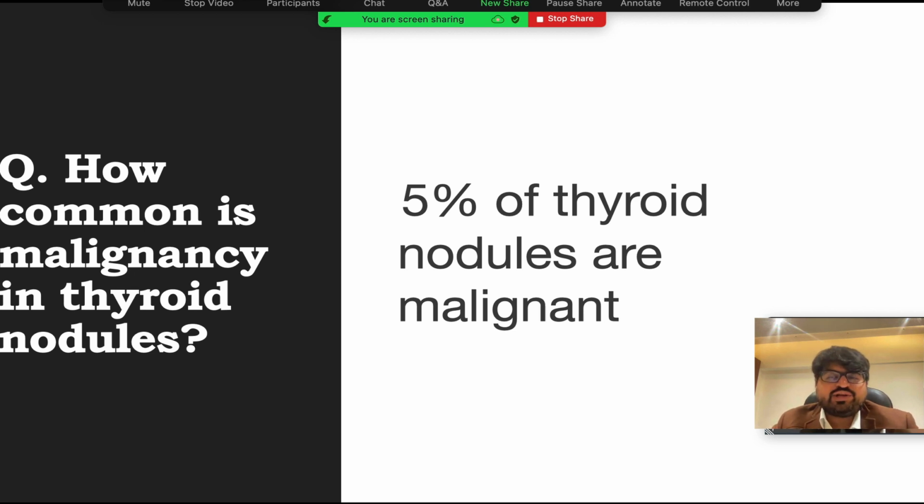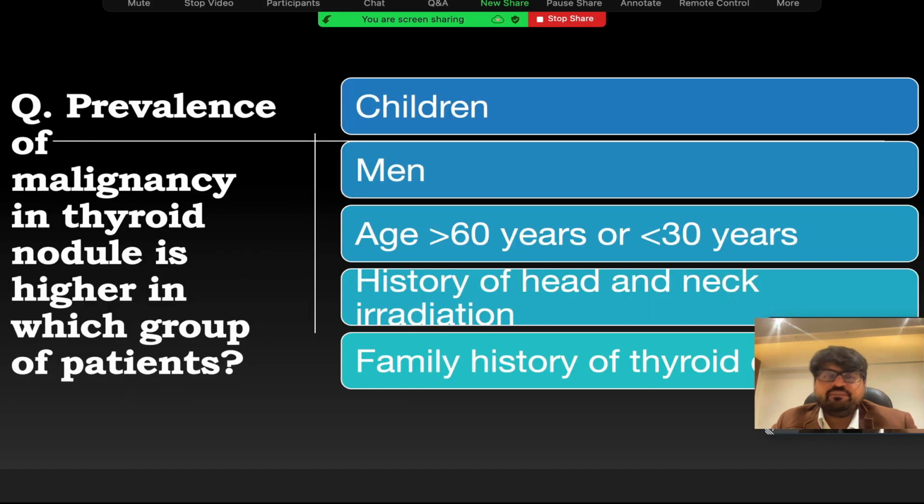And in endocrinology, we often say we are blessed, because even the cancer that we deal with, that is thyroid cancer, even if you deal with a papillary thyroid cancer, most of the time the prognosis of these cancers is also very good if they are diagnosed at the right time. So again, it's important to be prudent and pick up the right patient for the right diagnosis and right treatment.